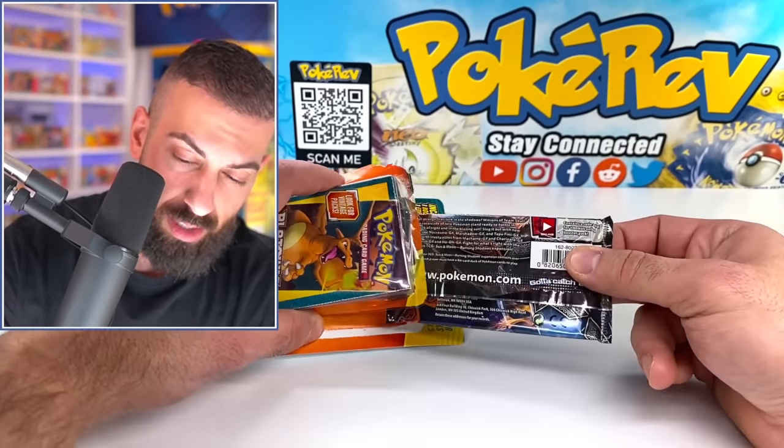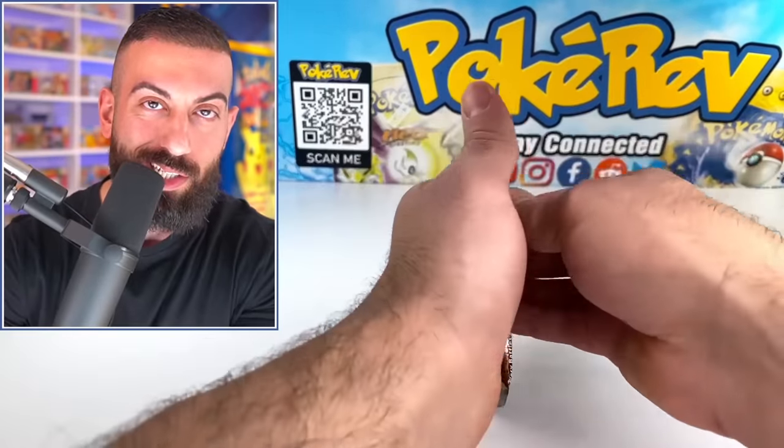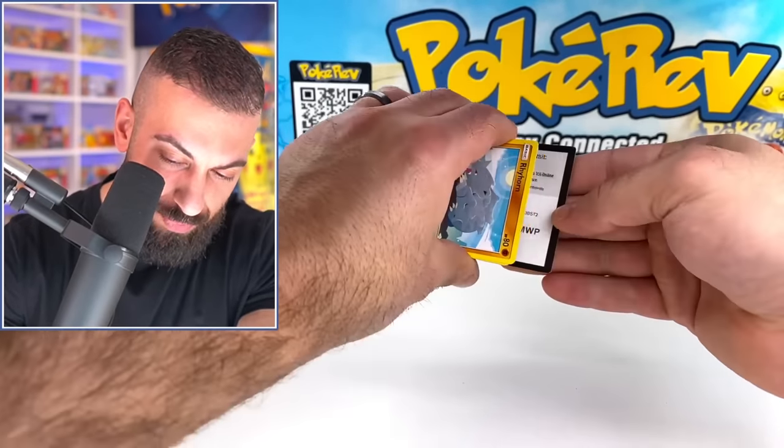Our pack. It is that Burning Shadows again? Bro, I'll take another Burning Shadows. All right, watch this. I'm going to get a Rainbow Charizard right now. All right, here we go.